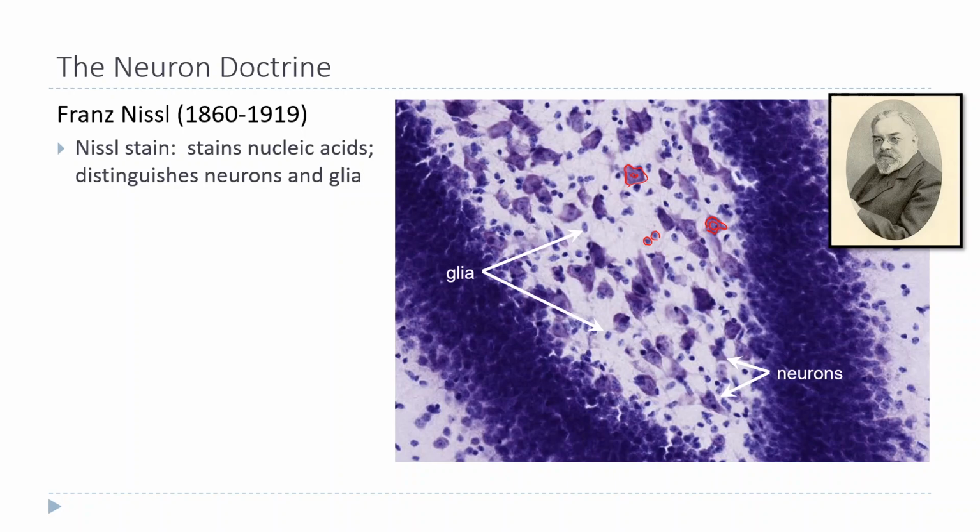But what's really useful about this is that it lets you, again, distinguish the neurons from the glia, so you can tell that there are two types of cells. And again, this was kind of a discovery made using the Nissl stain. And it also lets you visualize what we call the cytoarchitecture of the brain. So cytoarchitecture just means the number and type and arrangement of neurons in different parts of the brain.